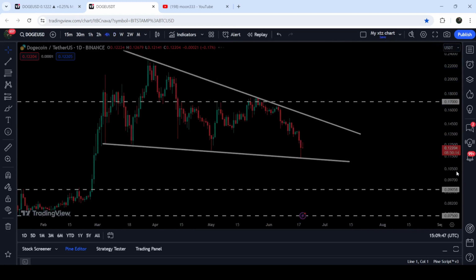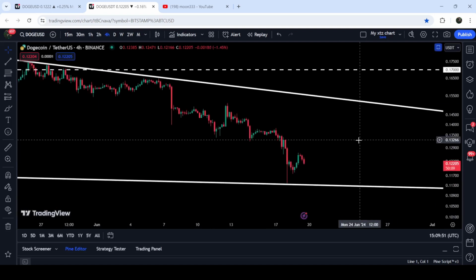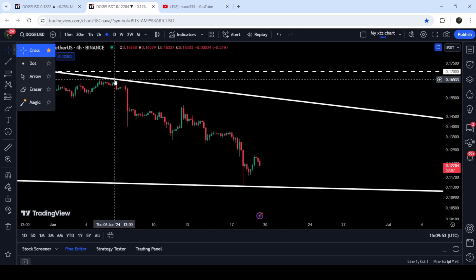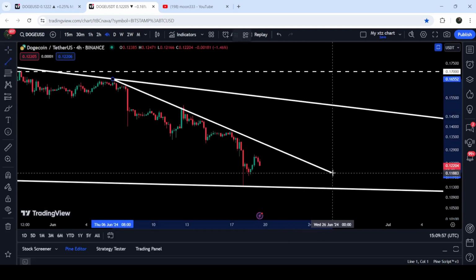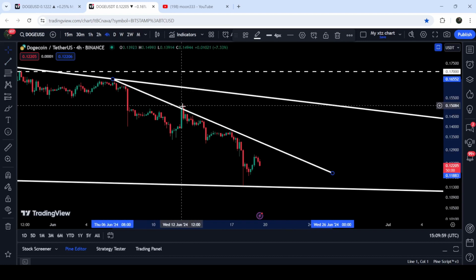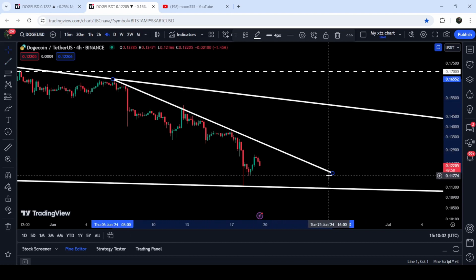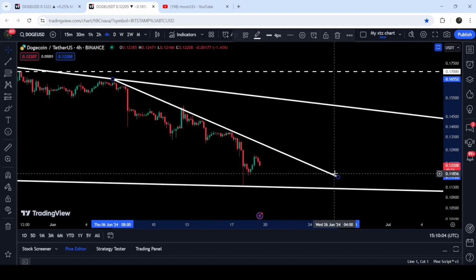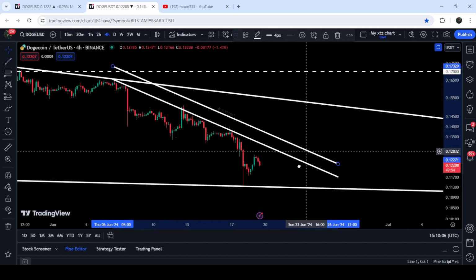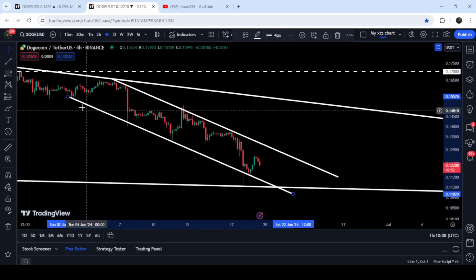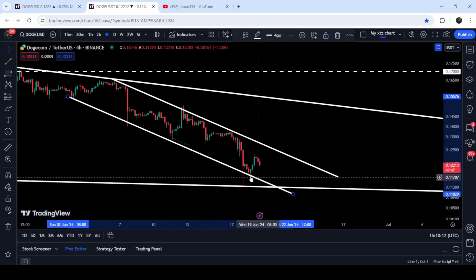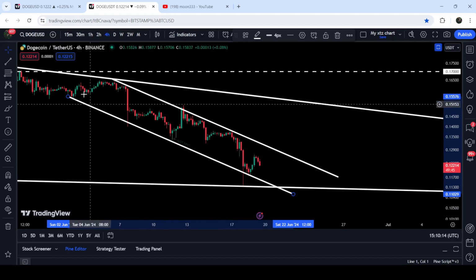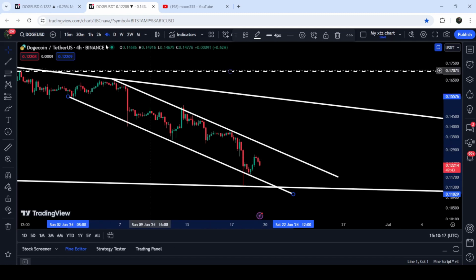And by the way, on a 4-hour time frame chart, on a smaller time frame, Dogecoin has recently formed another down channel. And this is the resistance of the newly formed down channel. You can see that we got several rejections here, a few more rejections here and here as well. And this is the support of the newly formed down channel. And you can see that we had a bounce here, another bounce here, another bounce here, and recent bounces happening here. We have several touch points, and we will also analyze this down channel as well.